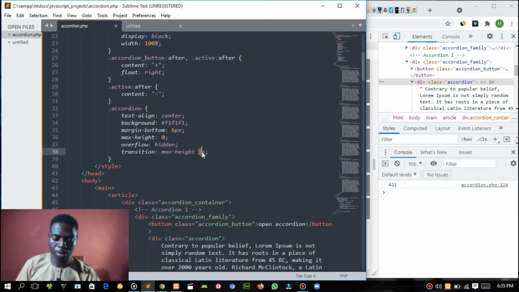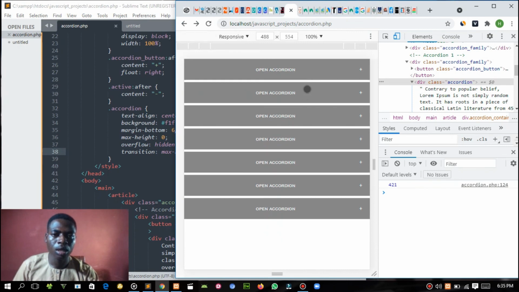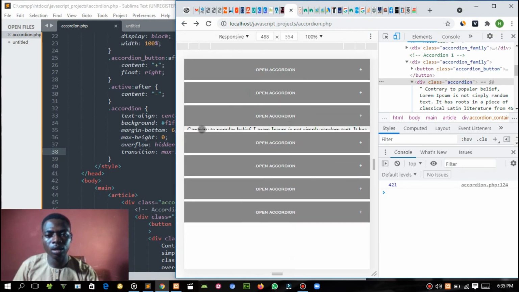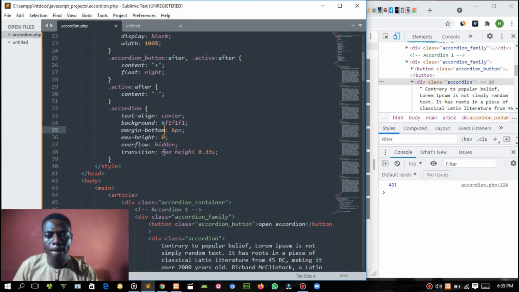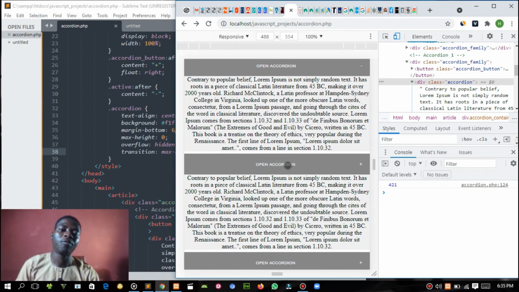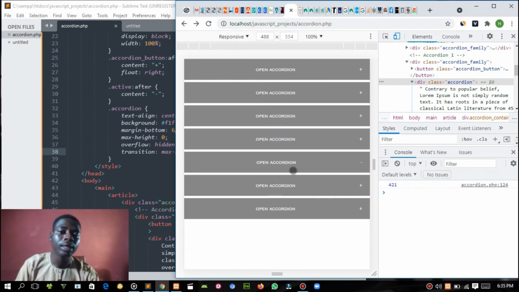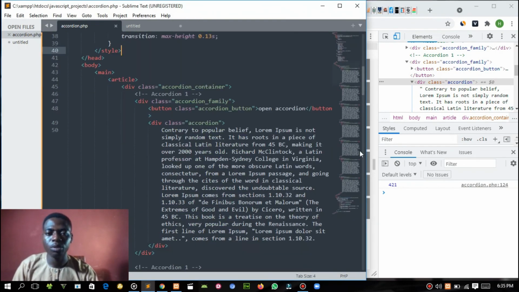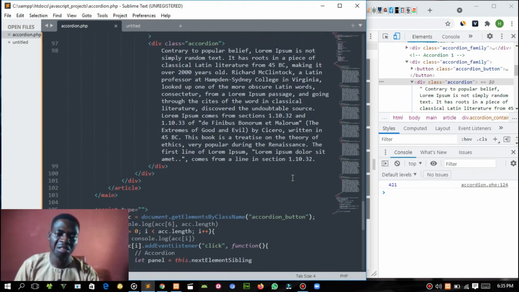Let me add 0.33. I think this one is okay, but if I want to do more, I will just use it so that the transition will be fast. So now we have a fully working accordion.